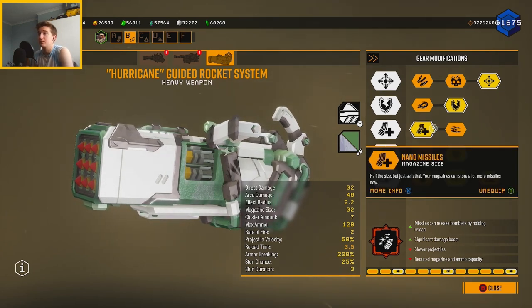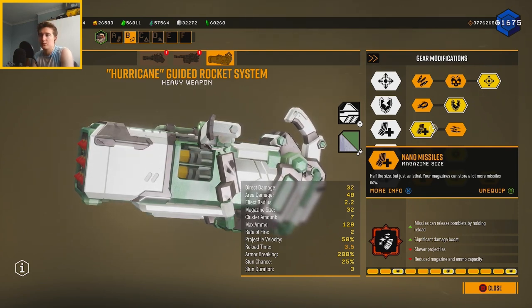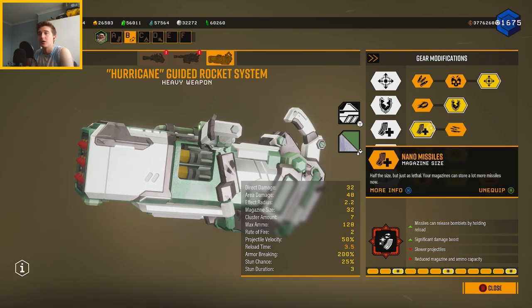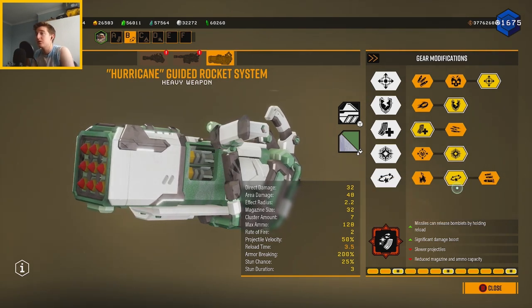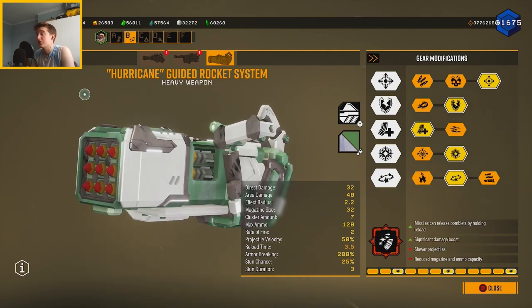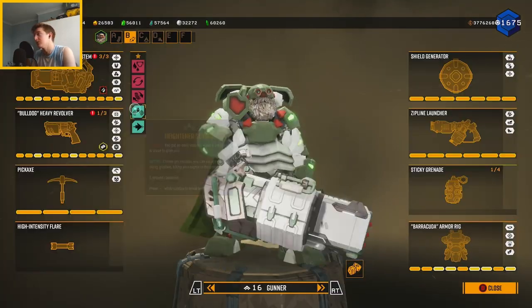Tier 3 magazine size because each shot is so strong anyway that I'm not too concerned about rapid damage output with this one. I found nano missiles to be slightly better for this build specifically, and vice versa for the other one. Obviously, zip fuel still in tier 4, but uncontrolled decompression. Now we've got the stun, a true crowd clearing, monster killing monster in its own right.